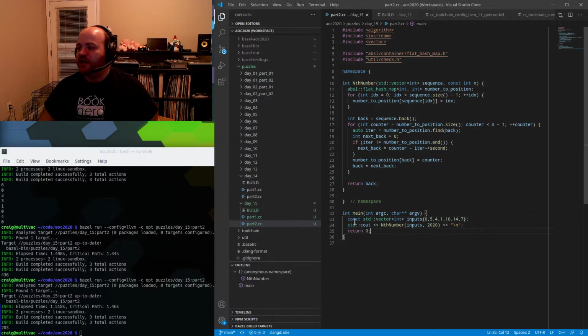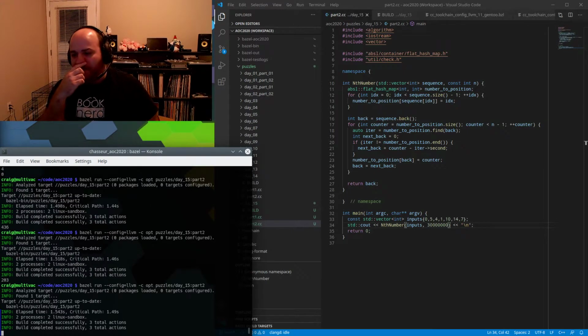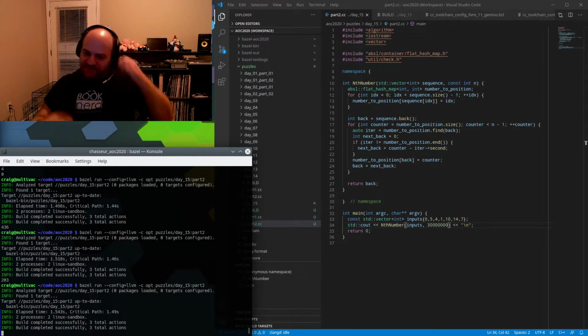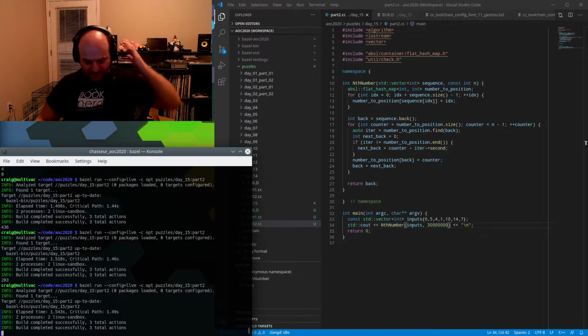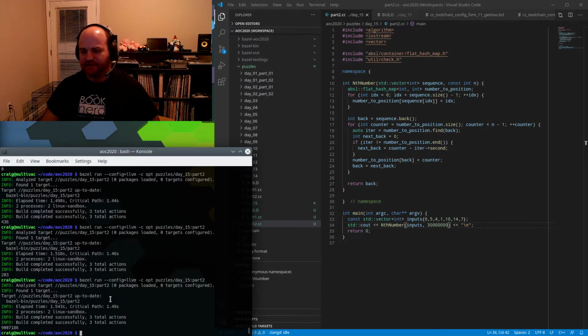Okay. Now let's run this thing 30 million times again, and it will take us a minute. Now, the thing is, even though this is linear up to 30 million, I have a feeling there's got to be an algorithmically better solution than the one that we're trying here. Man, that actually went way faster than I expected.